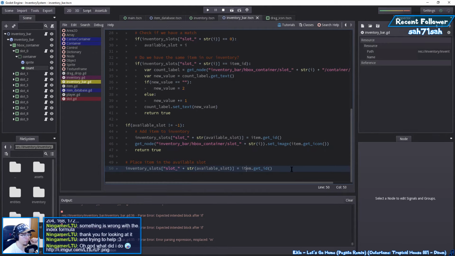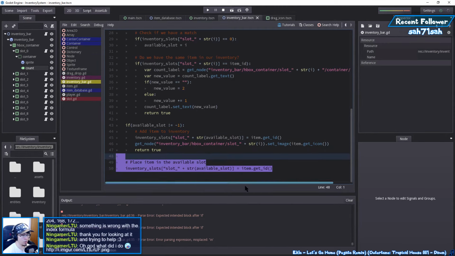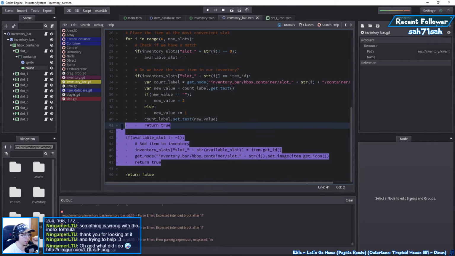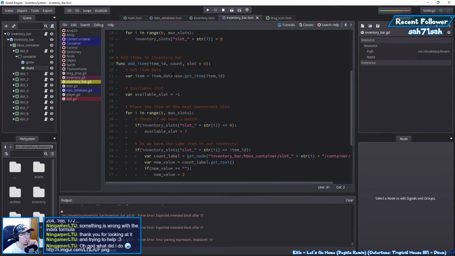What? That's the same thing, right? Yeah. Else return false. If it ever reaches the end here, then it returns false, because we haven't been able to add it anywhere. Okay, I think this will work, but I'm not sure, to be honest.